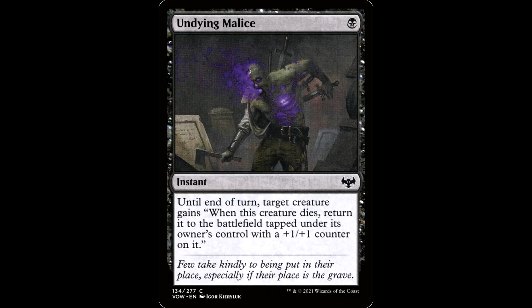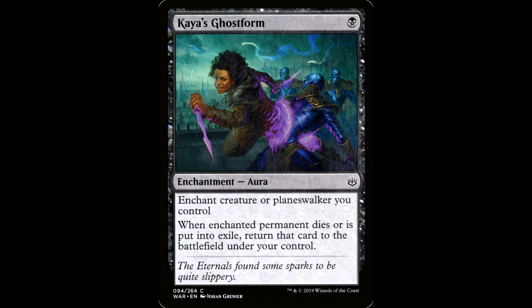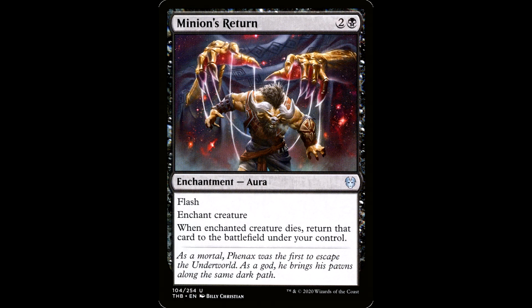You don't want to do that. These are obviously better used on your own creatures when they get sacrificed. But there are 2 cards that can target other players' creatures, and those are Kaya's Ghost Form. Hang on, I'll be there in a minute, I'm in my ghost form. And then you have Minions Return.